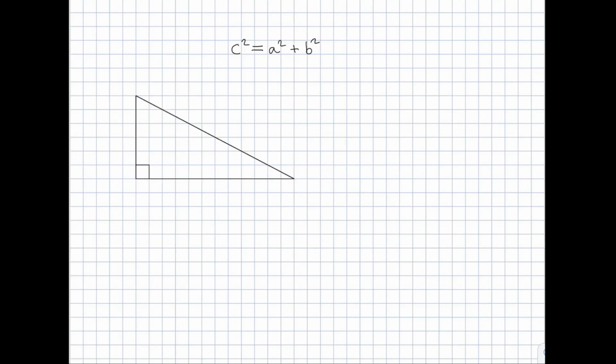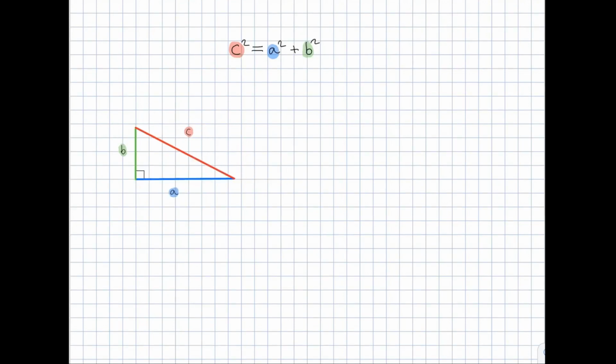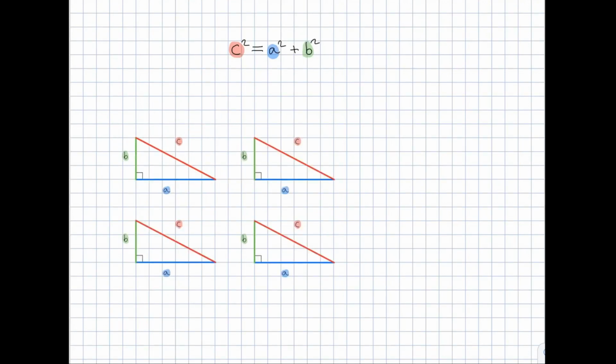Here we have a right triangle, which is the only kind of triangle Pythagoras theorem works for. The normal convention is to name the catheti A and B and the hypotenuse C. For this proof to work, we will duplicate this triangle 3 times so that we end up with 4 triangles. It does not change the properties of the triangle, the theorem, or anything else.